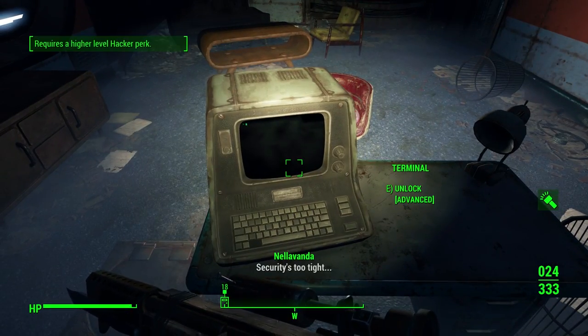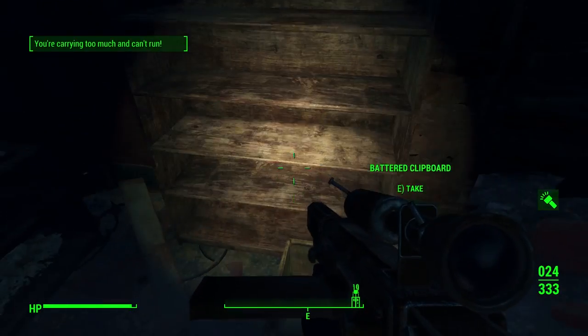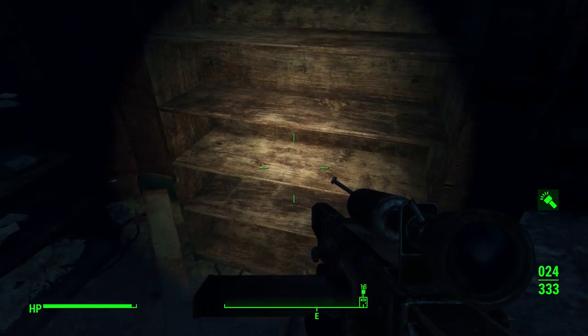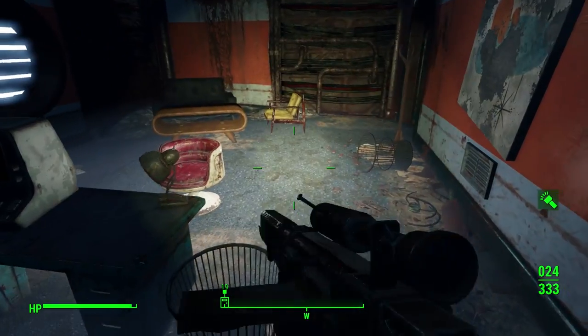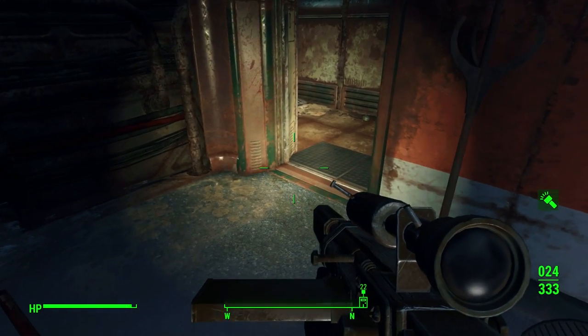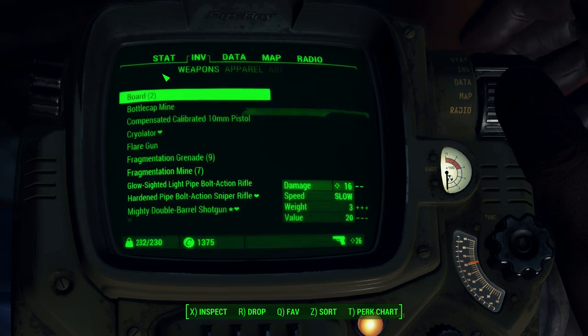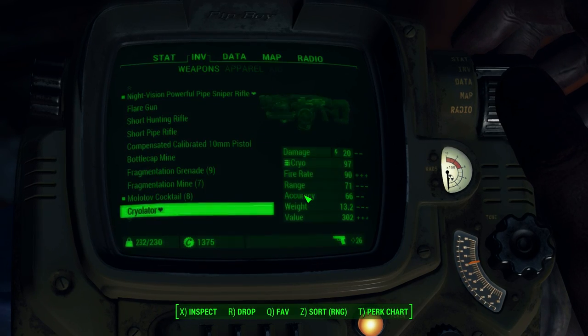Ooh. Security's too tight. Advanced. You know, I think I've decided for sure, as much as I like to be a hacker, I just hate the minigame so much that I think I'm just not going to put any points into it. Need to dump some weight. I am overweight.